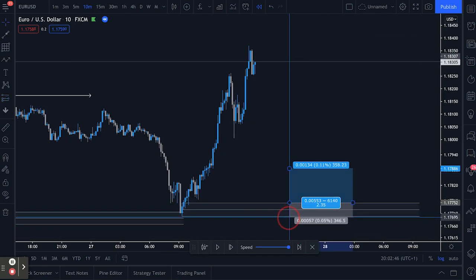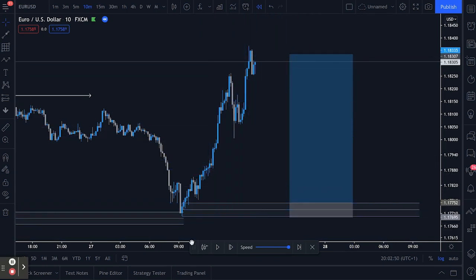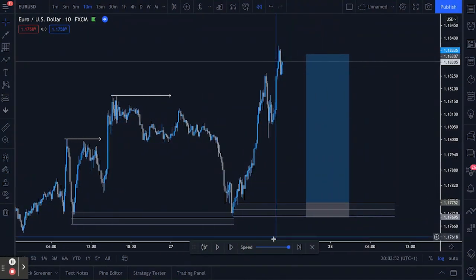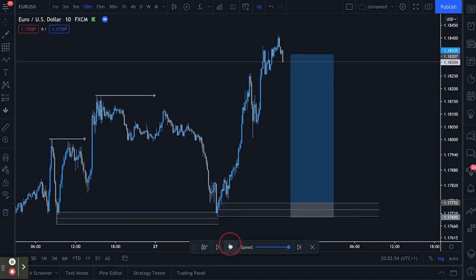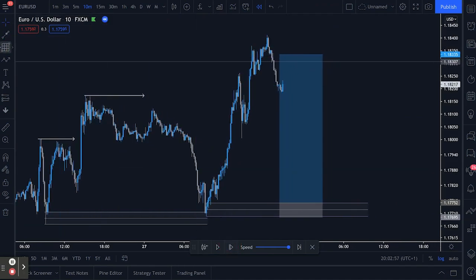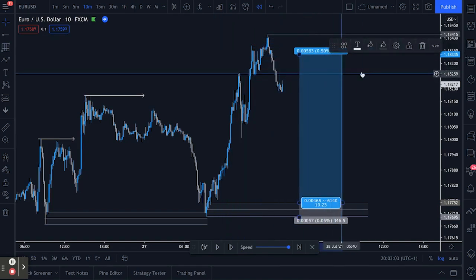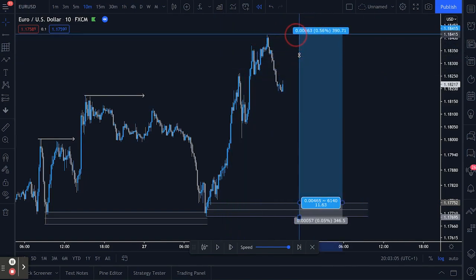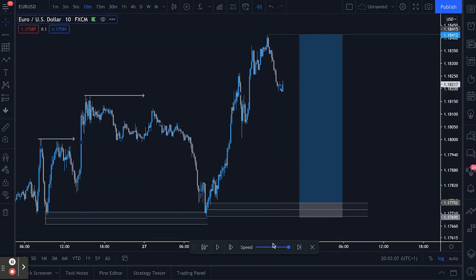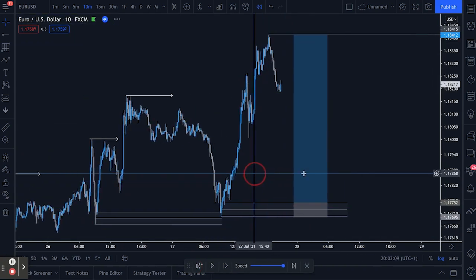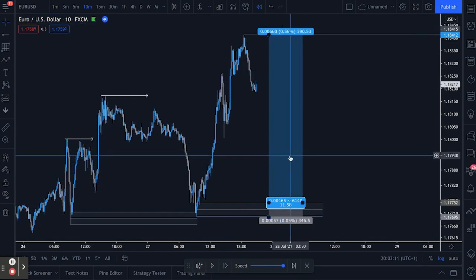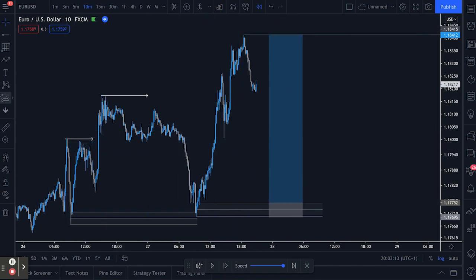stop loss under the low of the zone, this allows us to get in with an under 6 pips stop loss. What we can then go and do is, for example, if we just wait for the high to form in this trending move, we can then target this high for this trade. So we know we're in an uptrend. We know we are very much likely to come and approach this high once again, most likely surpass it. For example's sake, we will go with this. As you can see, once again, it is pretty much exactly the same risk reward, 11.58R.